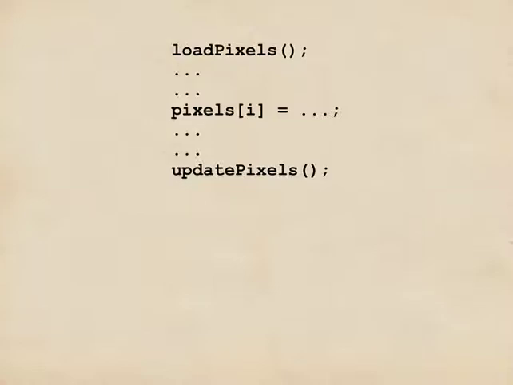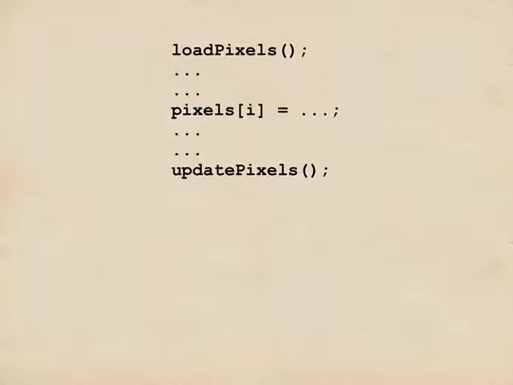Remember, in order to make the pixels array hold the current pixels on the screen, you have to call loadPixels first. From then on, you're just manipulating something in the computer memory. To actually see the results of any changes you make to the pixel array, you need to call updatePixels. This can be very confusing if you forget, because you can spend a lot of time trying to figure out what's wrong with your program because you're changing all these pixels and you never see anything. Don't forget to call updatePixels.